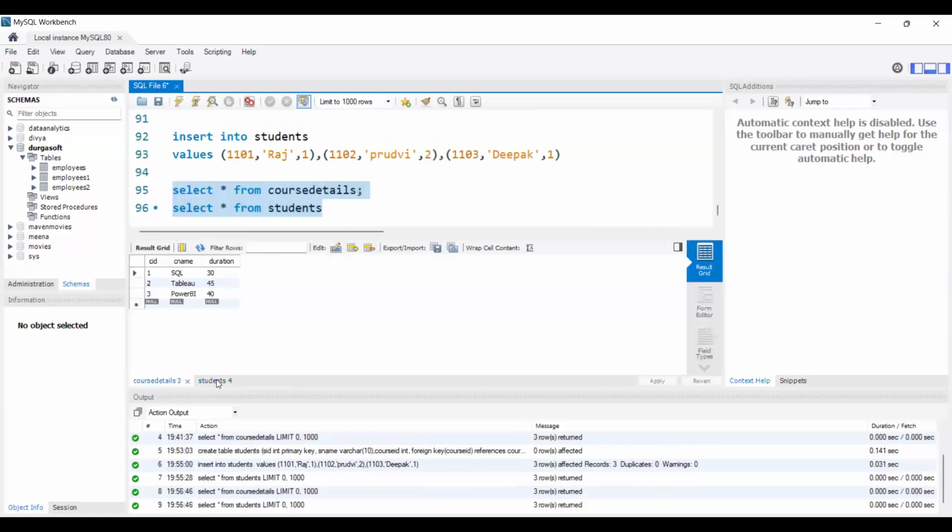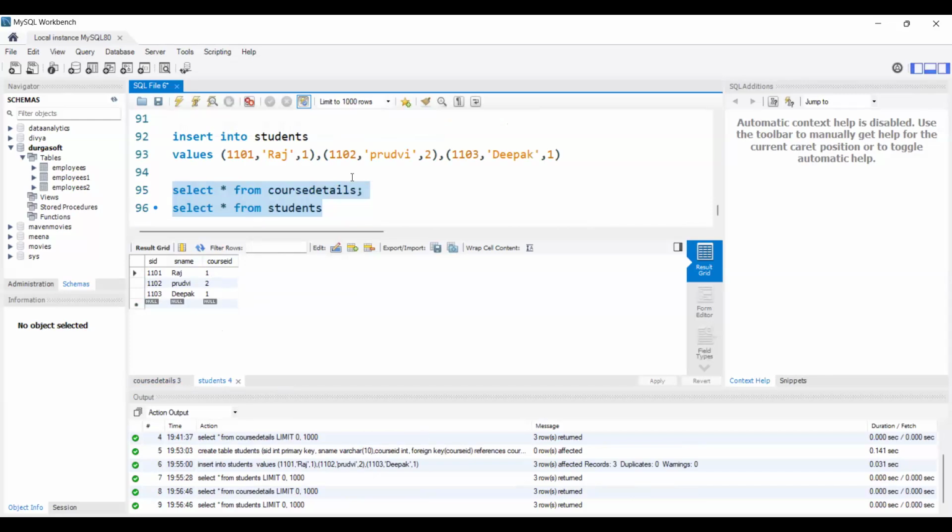See here, I got the output like this. This is my course details table. This is my students table. Here you may get doubt that we are creating the relationship, and we are using the foreign key, but the data is displaying separately only. This is the course details table and this is the students table, right? So if we use a foreign key, we can just relate the data. We cannot display the data combinedly.